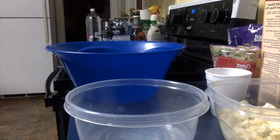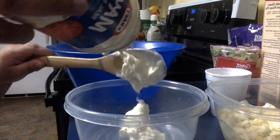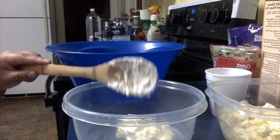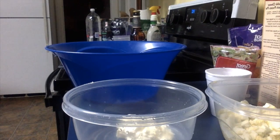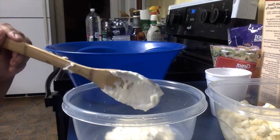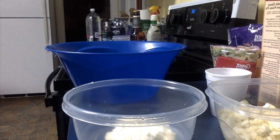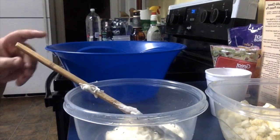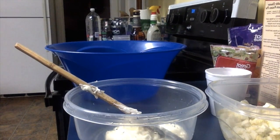You're going to want to use, well, it'll vary. I'm making a lot. Every time you see me cooking, I'm making a lot, I know. But I'm using what's left in the jar. And we'll see how much that's going to be. I'm thinking it's going to be about half a cup, which would be fine because what you're going to do is mix that with sour cream, vinegar, and sugar. It'll work out because I have a whole container of sour cream. So where we're lacking on that, we'll just make up for it in sour cream. Yeah, that looks like about half a cup to me.